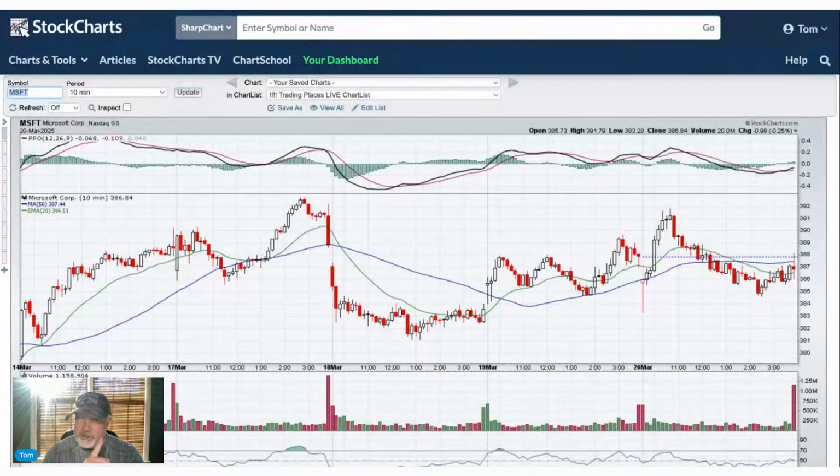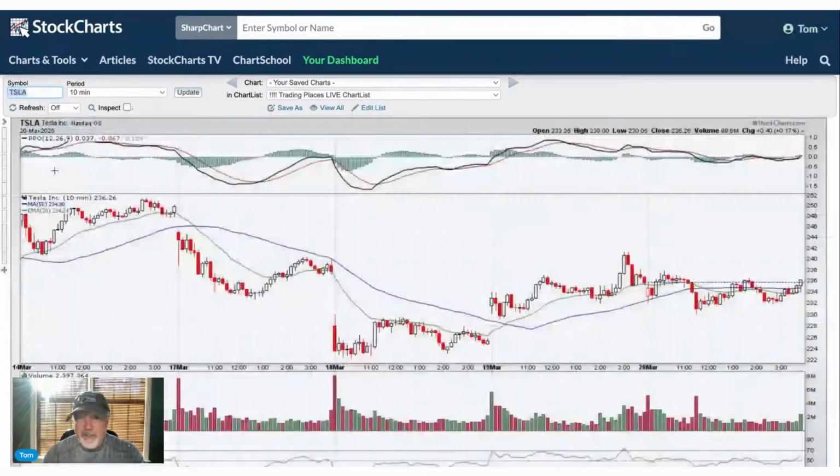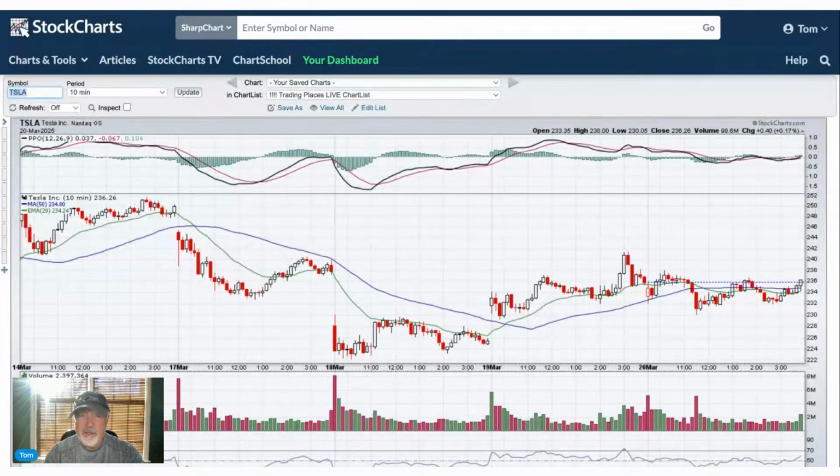I'll tell you what, the worst stock of the ones I've looked at so far was Tesla. Tesla has been getting beaten up throughout the entire trading day. It's not just gap downs. It's not just morning. Tesla has been getting thrashed. When you lose 50% of your market cap and you're seeing selling throughout the day for the most part, that is not a good look for Tesla.